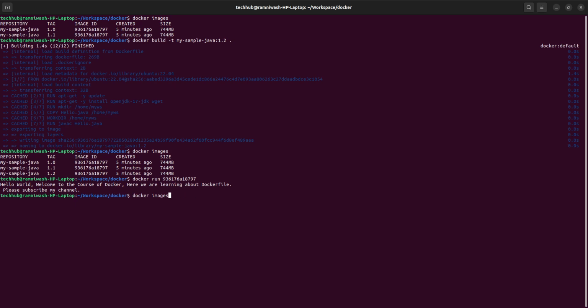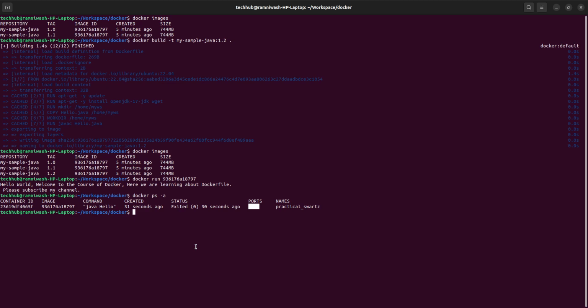Okay, and you can see the container also, how many containers are there. There is one container, and what is that container's command? java hello is the command that is executing. Created this much time ago. There is no port because it's not running, and no server is there in this one.